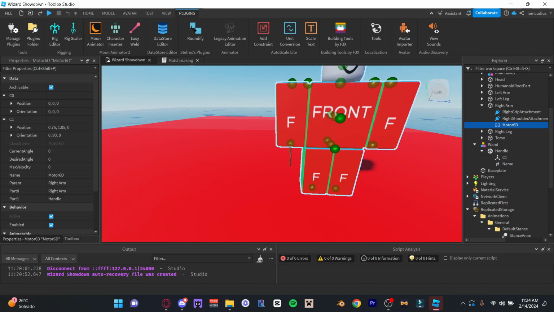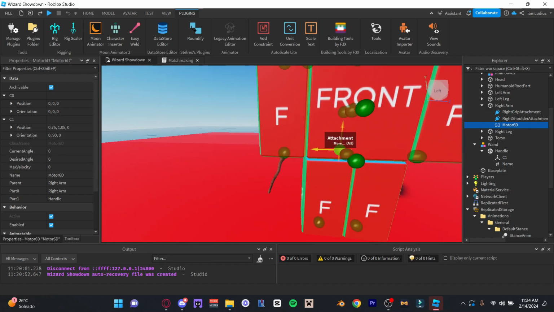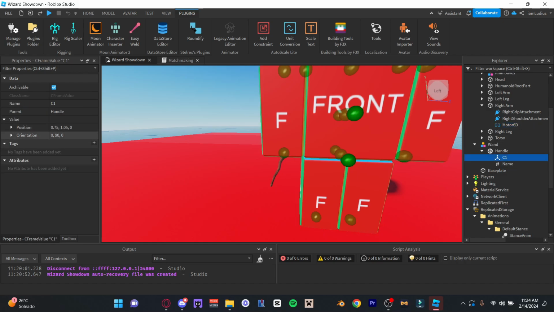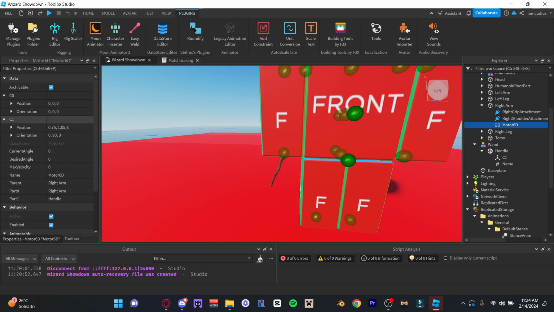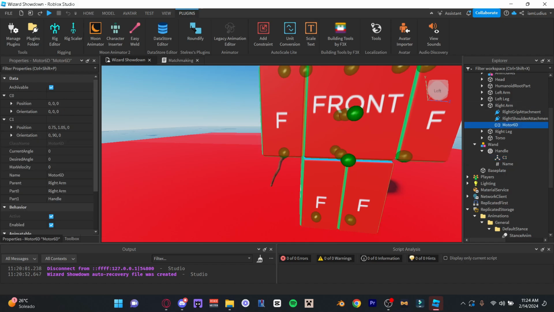Because if you try to do it through a script, and you don't know what you used in the Motor 6D, for example, if I destroy this Motor 6D and I don't remember, then I will have to start trying to guess what were the things that I used for the C1 property in the Motor 6D. But if you store that inside the handle, then you're always going to have that, and you can just make the script set the C1 property of the Motor 6D equal to the C frame value that you just have here with the properties that you wanted to have on the C1 value.